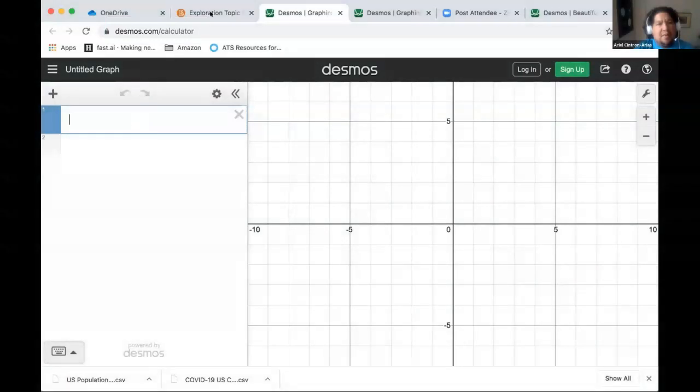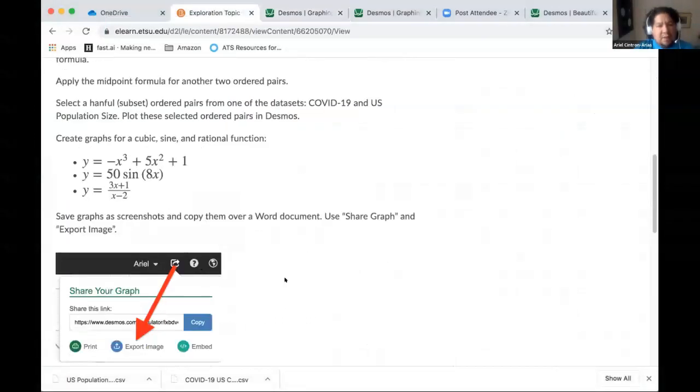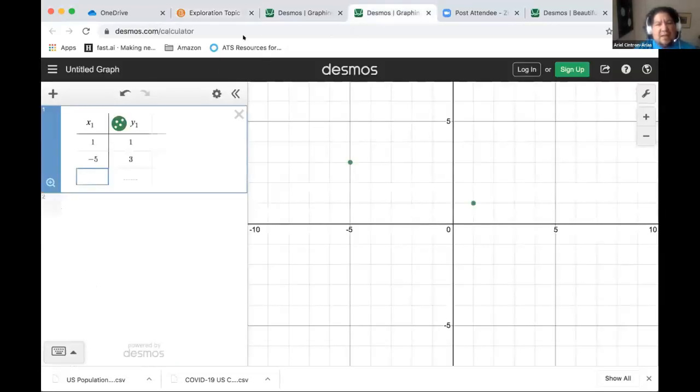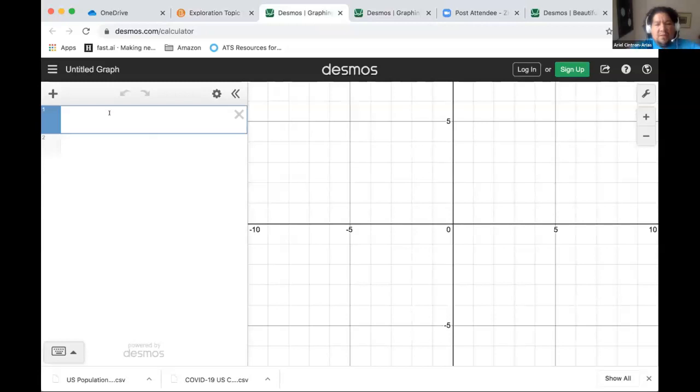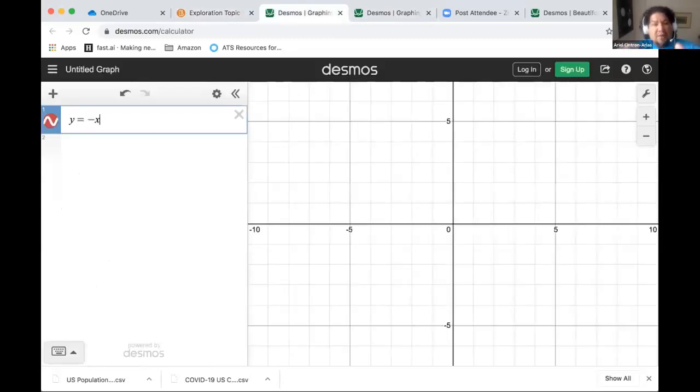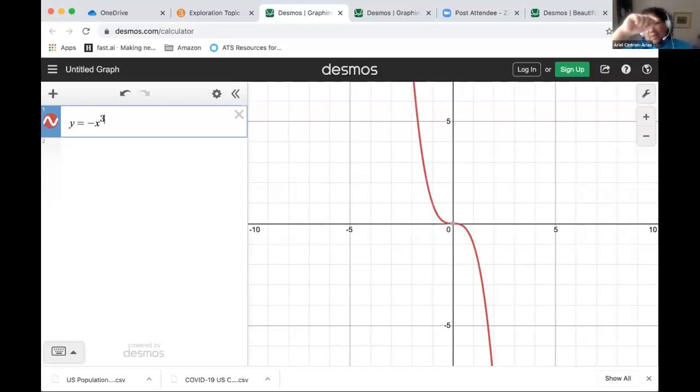Okay, so maybe I want to talk about opening those data sets, but this part is a little simpler than entering the data. So here I'm typing. I say y equals, and I want one of those formulas, the cube: minus x^3 plus 5x squared. So minus x, and then I use, I guess we call this the caret, to raise to a power, and then 3. And then you see how the cursor now is on that 3, on that exponent.